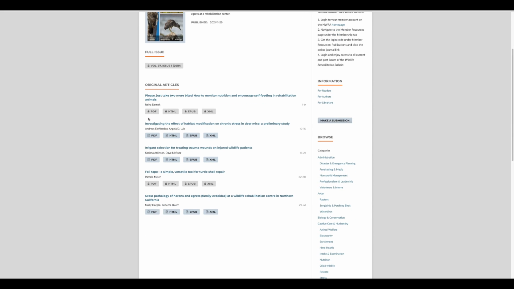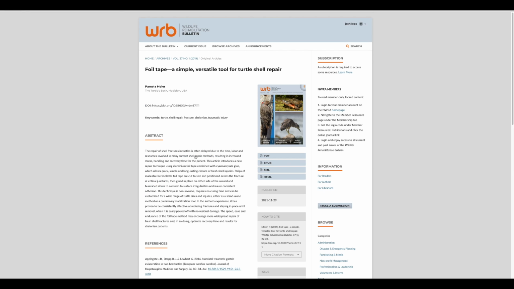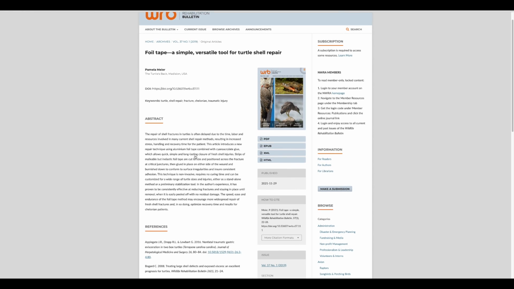You can see that here there are the 4 types of layouts that are offered for every journal article. So a PDF, HTML, EPUB, and XML. And this little lock signal tells you that these are member-only content versus these articles which are not locked and are open access. So I'm going to take you through this article and show you how those different types of displays, or those different ways of showing the article, display the information differently.